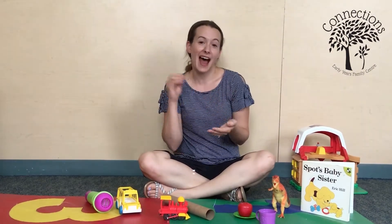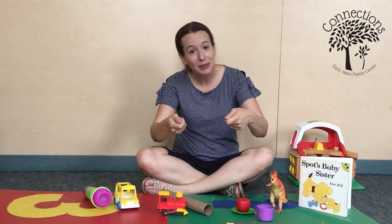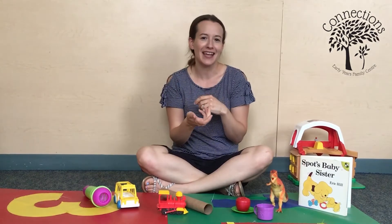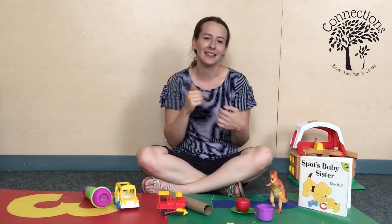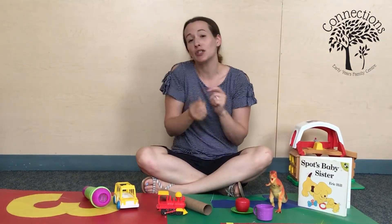It's also just important to remember to add sounds into routines or other fun games you might already play at home. If you play peekaboo, you can say something like 'ah' — kids really like to pretend to scream. Or when you're doing chase or tickle, you can say 'I'm going to get you — ah!' and see if you can get your child to turn their voice on. 'Row, Row, Row Your Boat' can be really fun — you can add a verse at the end: 'if you see a crocodile, don't forget to scream — ah!' and they think that's really funny. So just take what you already have at home and tweak it to add a little sound effect that your child might try to imitate.